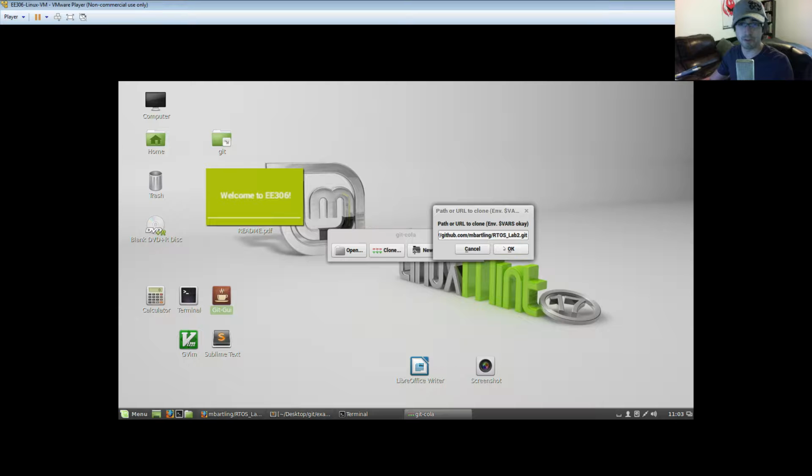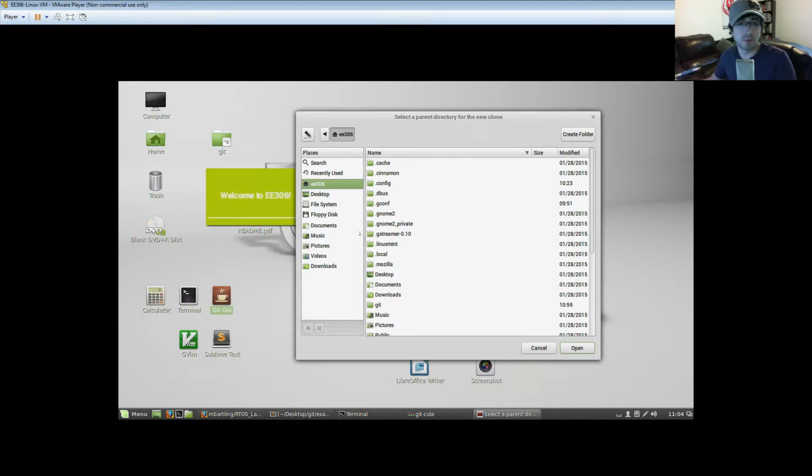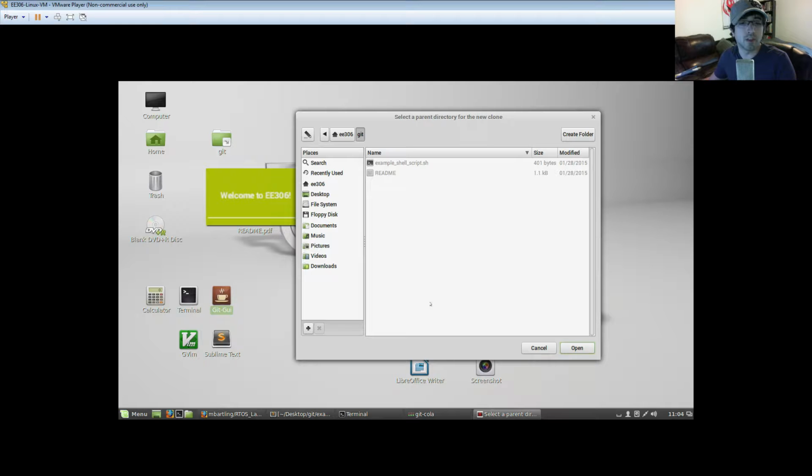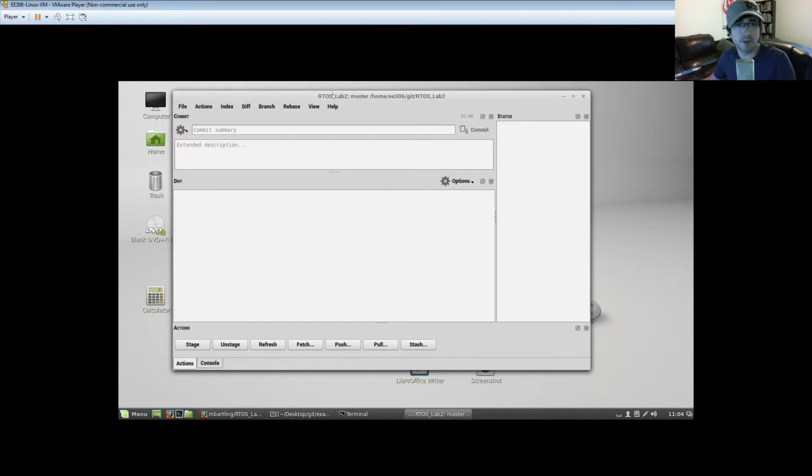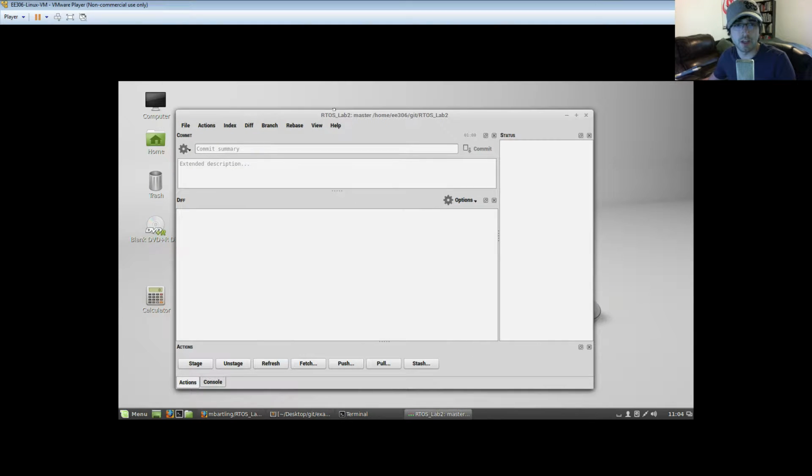into our local computer. By the way, you don't actually have to have a GitHub account to use Git. You can use Git within just your computer itself. It doesn't have to connect to a remote. But it's a lot nicer when you have all your stuff on GitHub, because then if you change computers, your code is safe. So let's now select a place where we want to save this. I'm going to go into the Git folder here and hit open. And this is what we have.